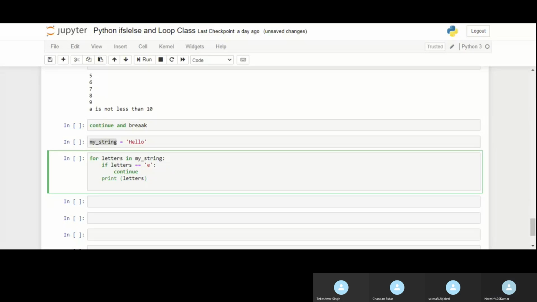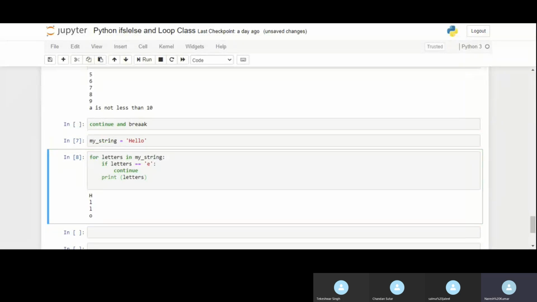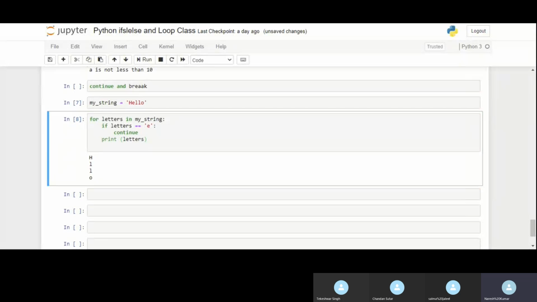So if it gets E in my string, it will keep on printing the other letters that are present. Let me run this and print this. So you will see here wherever it got E, after that it has continued printing my other letters.